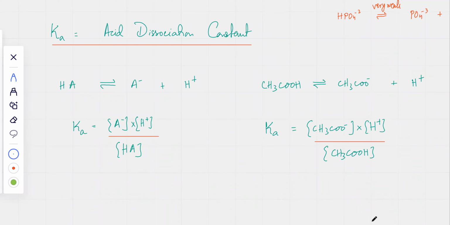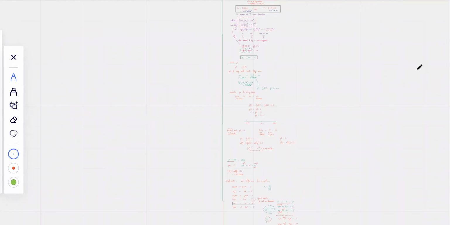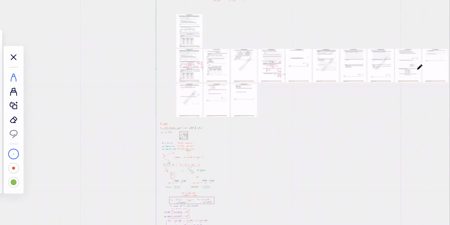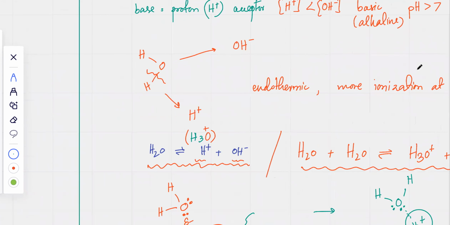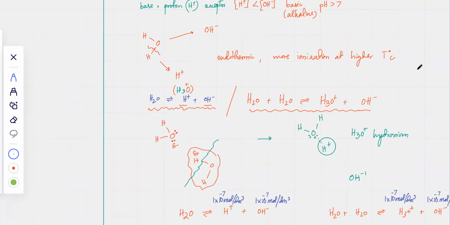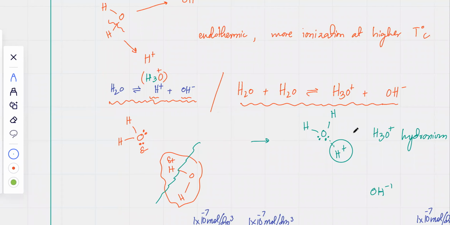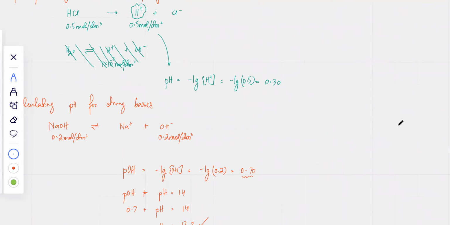Just briefly, talking about this equation in a bit more detail as well. Although this equation could be used, I told you that in an aqueous solution you don't have H+ ions. We did discuss this very early on, that in reality there is no H+ ion. Whenever H+ ions are produced, they are captured by water molecules. The lone pairs of water datively bond with H+ and instead you get an H3O+ ion. So this acid dissociation equation is an oversimplification.